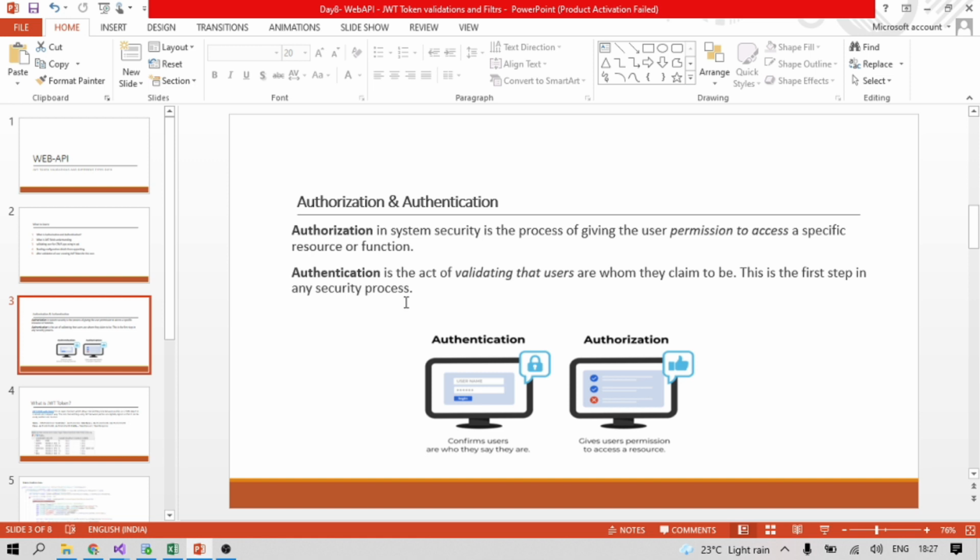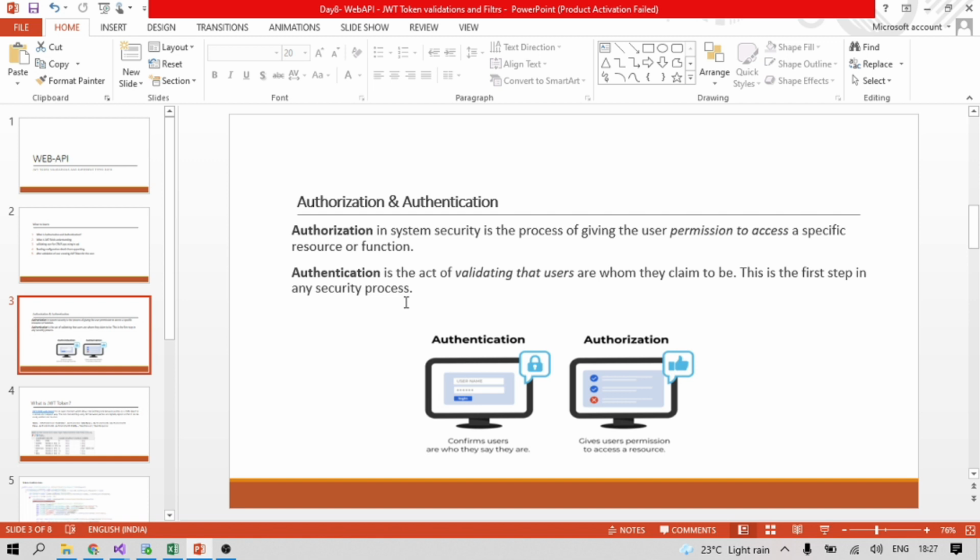Authentication means validating that the user is who they claim to be, whether this user is authenticated properly or not. We validate whether the user is the person they say they are, or someone else who is not the proper and appropriate user to get access.